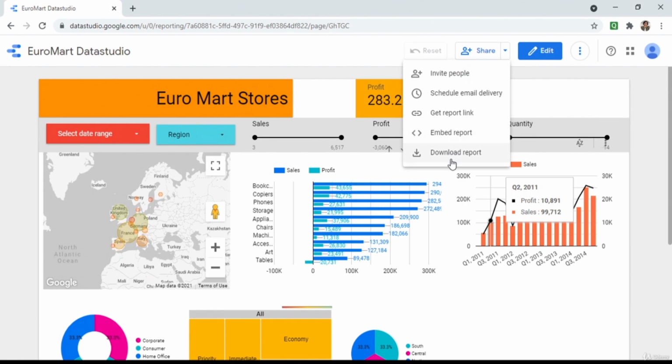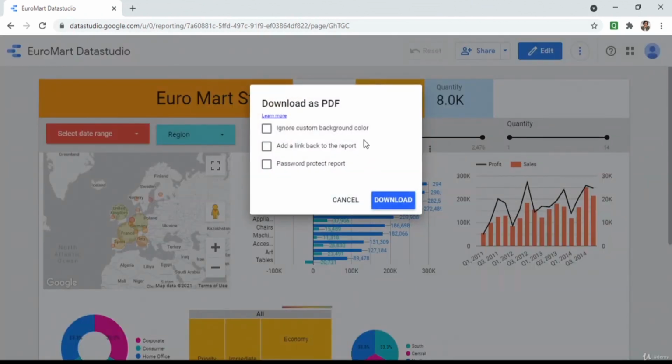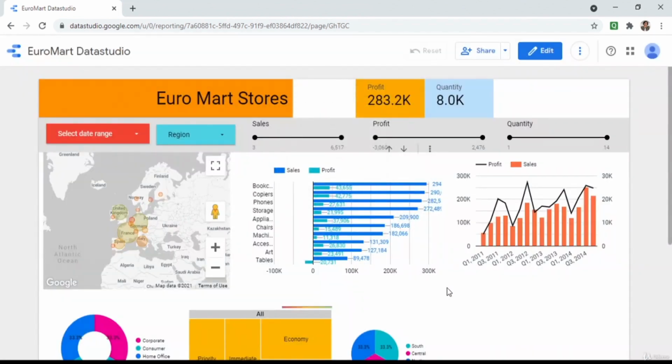Then you have an option to download this report as a CSV file or as a PDF file. So you can download this as a PDF file and send it by email to your client.